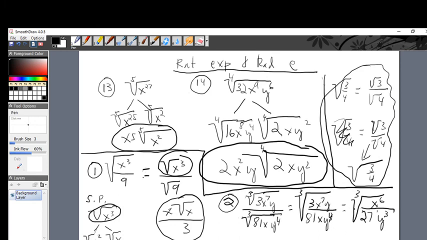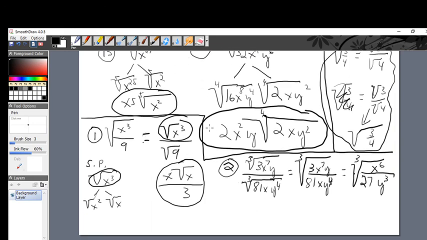After we finish this, let's put it back into cube roots. Let me move the paper up. I'm sorry, one second. There we go, we've got more space. So I'm doing problem number 2. Now I'm going to turn this into the cube root of x^6, over the cube root of 27y cubed, because I simplified everything.